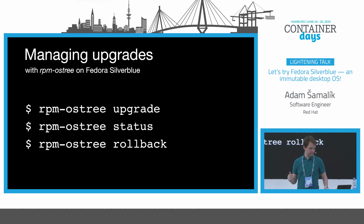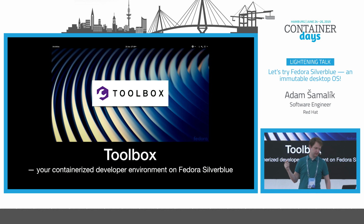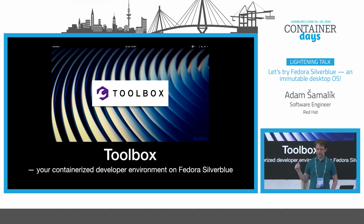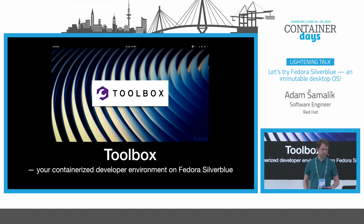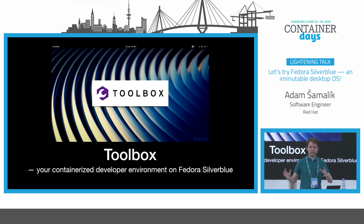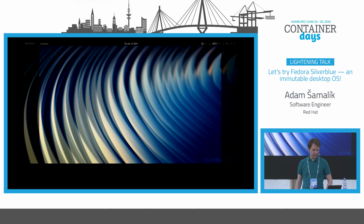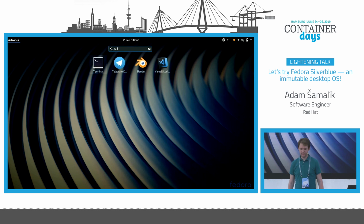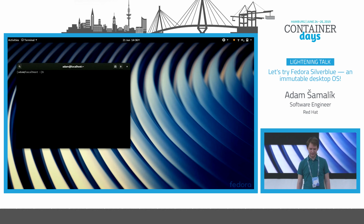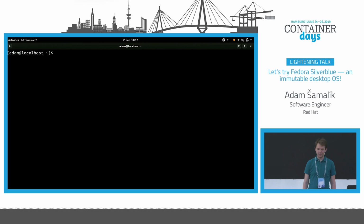So these were upgrades, and let's have a look at another thing: toolbox. If you have a system that's immutable and that you don't normally install packages into, you still need to do your development somewhere. Toolbox is basically an isolated development environment that feels like a native system, but it's in a container. Let's have a look at how it works. Again, I'll just open a terminal. And I'll type toolbox to see what happens.